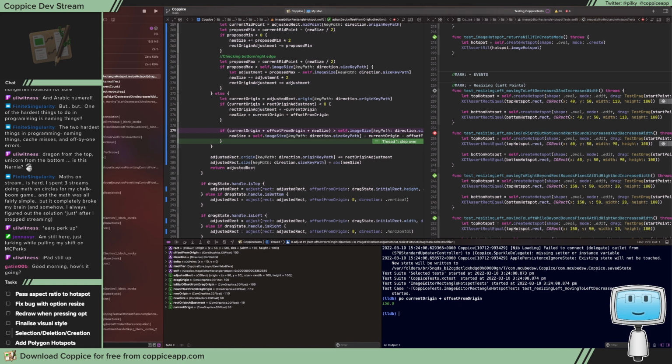You have your current origin, plus the offset from origin is 150, minus 110 would take you to 40. As we're effectively just in this main proposed max, but we're not doing it correctly, I don't think.